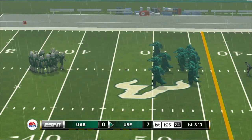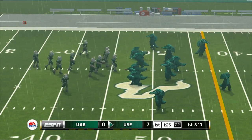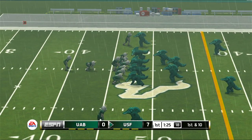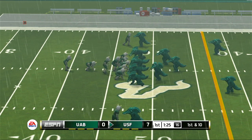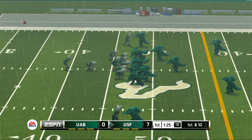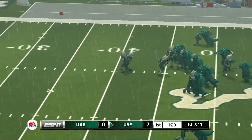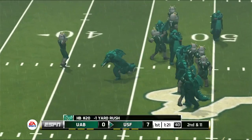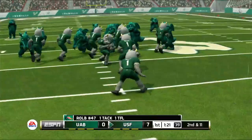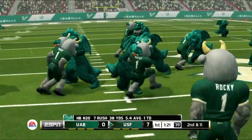The last time we saw this offense on the field, they drove the length of the field. And you think back to what that defensive coordinator tried to do. He tried to change some things up, but nothing seemed to work. It's going to be interesting to see how he can have an impact on this drive. Well, you can really mess with an offense's game plan if you can take away their ability to run. That'll bring up second and 11.